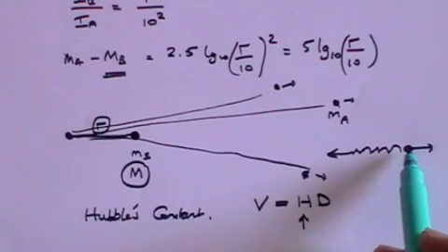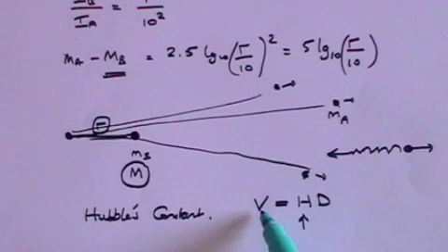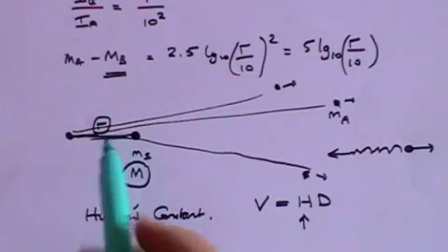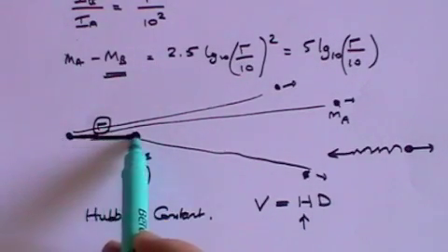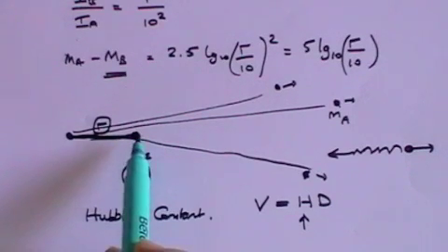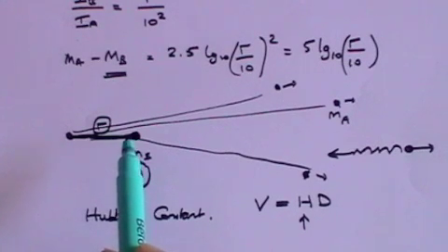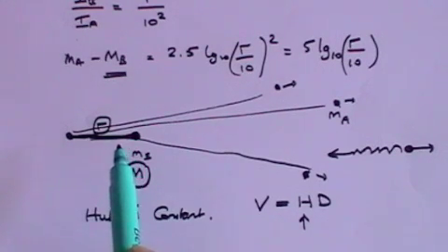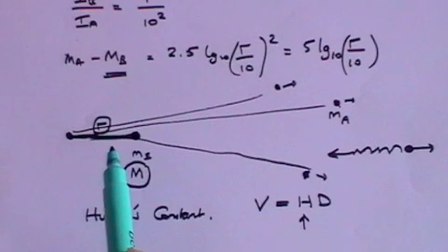And now you can apply that to the much more distant stars, which are not standard candles. You simply look at the redshift. The redshift will give you the velocity. You already know Hubble's constant, so now you can calculate the distance. But of course, all of that critically depends on getting the distance to the nearby standard candle correct in the first place, and that is done using parallax. And as I explained in my video on parallax, that's very difficult because you are measuring very, very tiny angles and you have to do it very precisely.